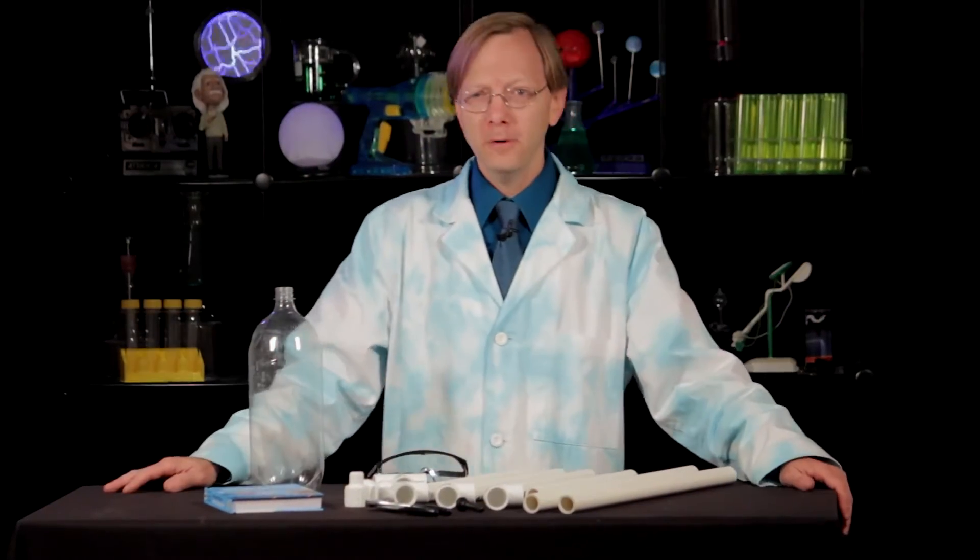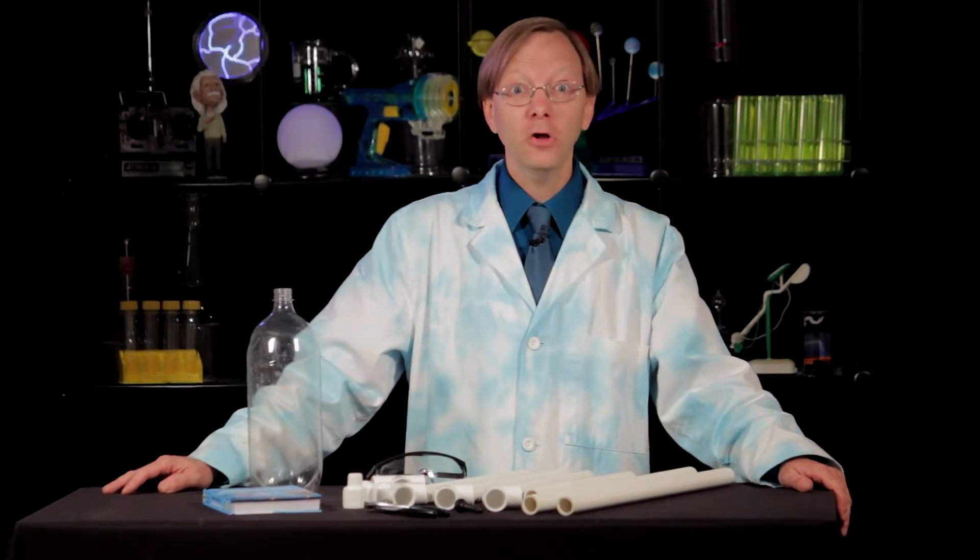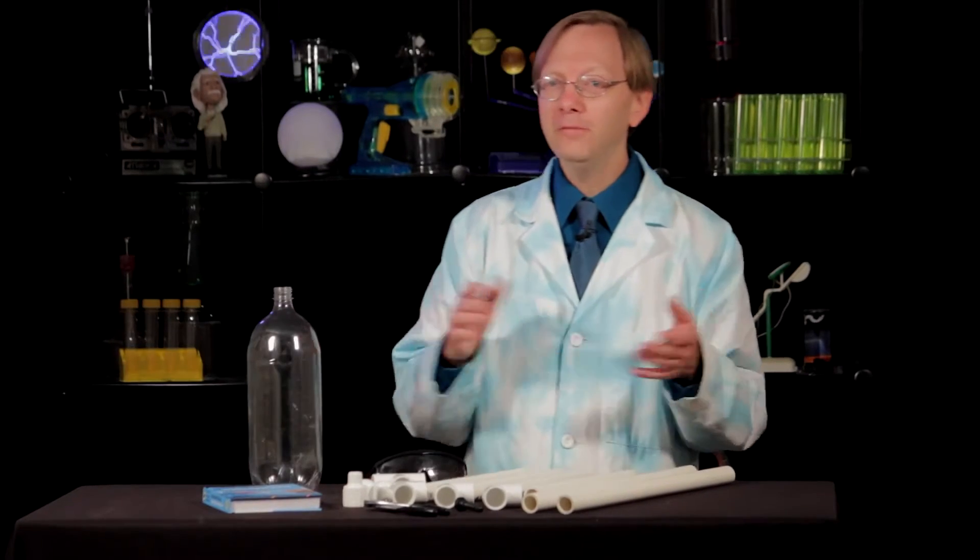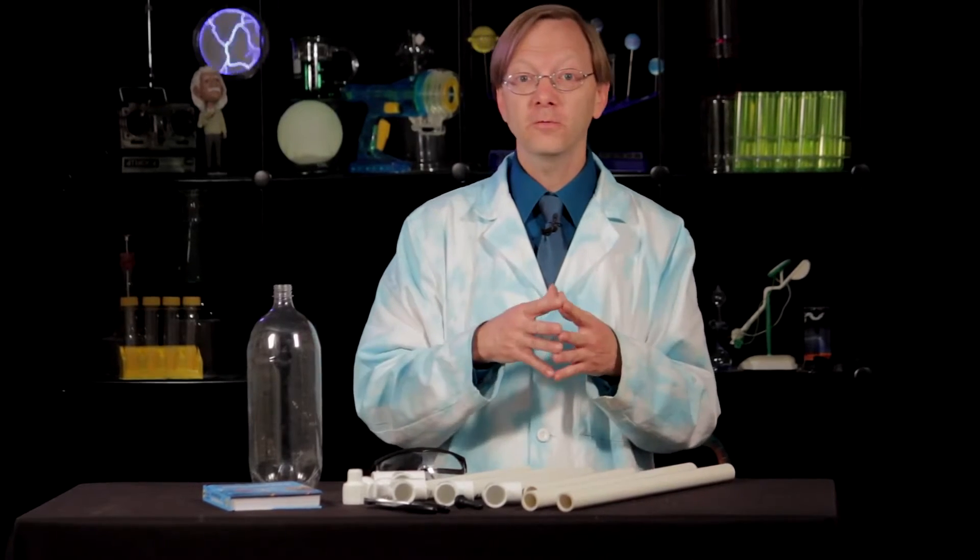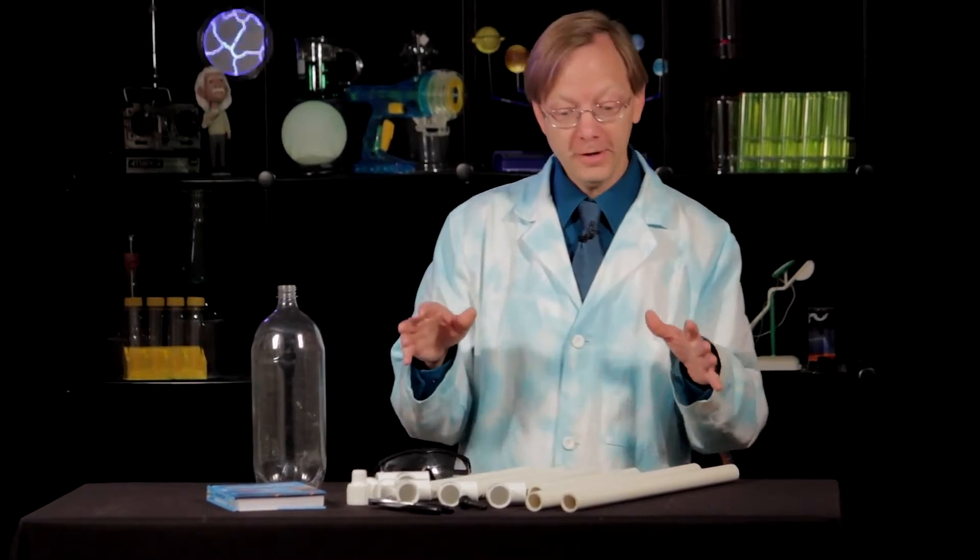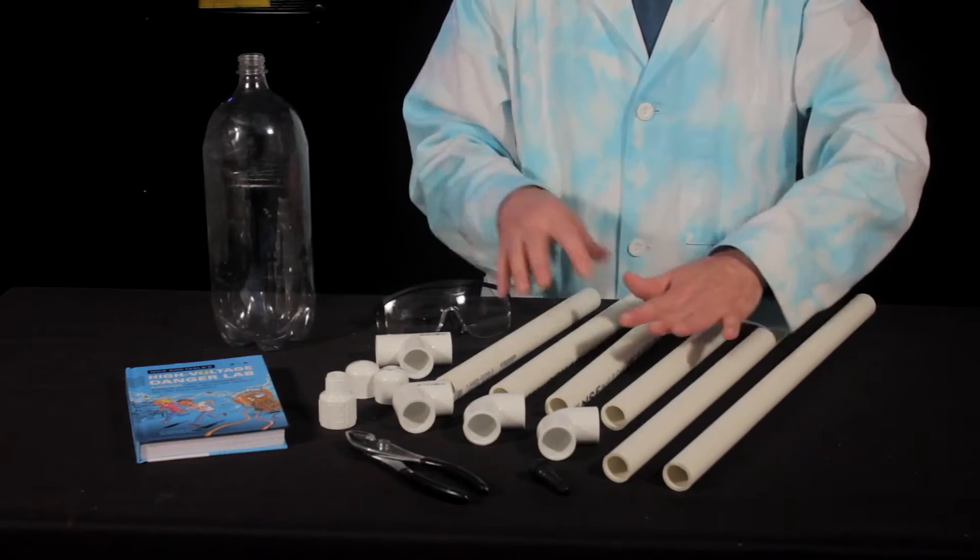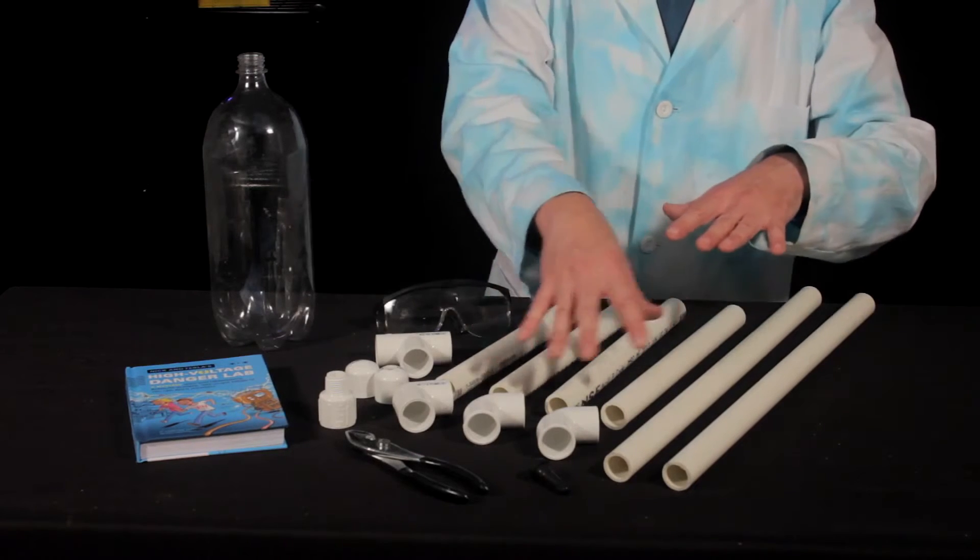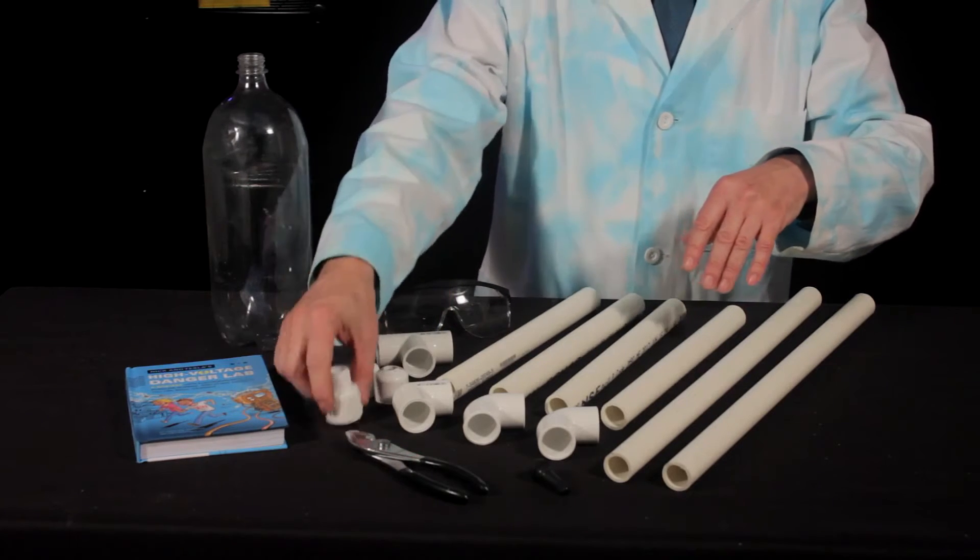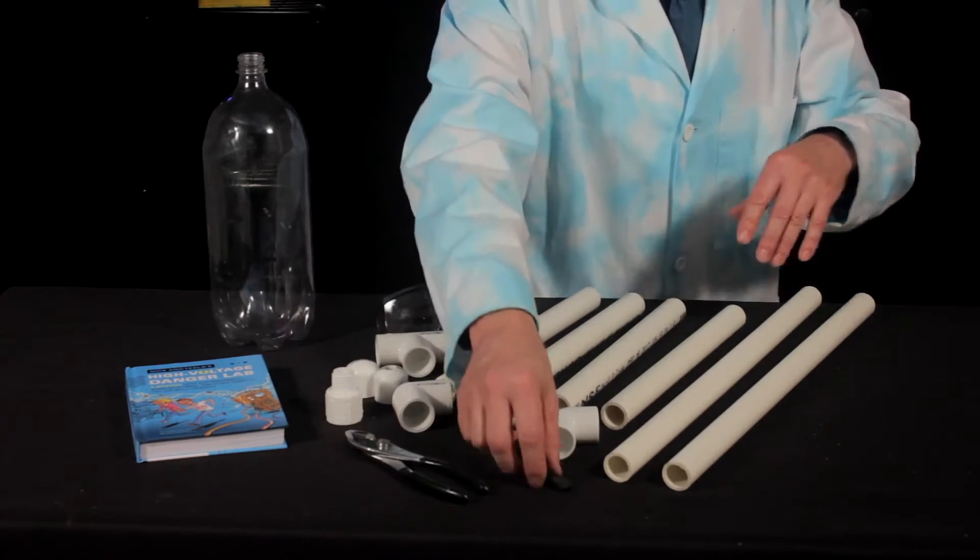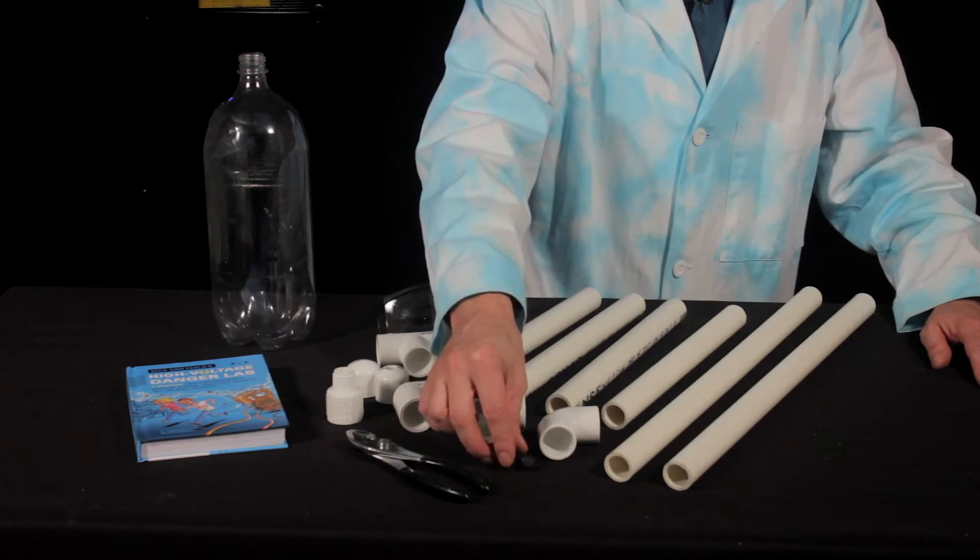So in order to build your water-powered bottle rocket launcher, you're going to need mostly PVC pipe. Now if you go to the hardware store, they'll often cut this for you so that you don't even have to cut it yourself. Here's what you're going to need: two 20-inch pieces, four 10-inch pieces, three 90-degree angle pieces, two end caps, a T piece, a threaded reducer, a little valve piece from the auto supply store.